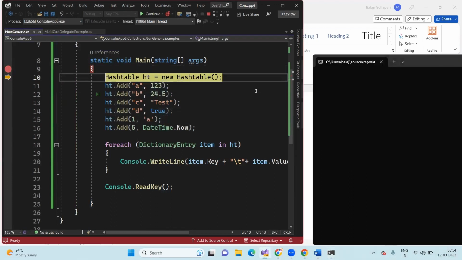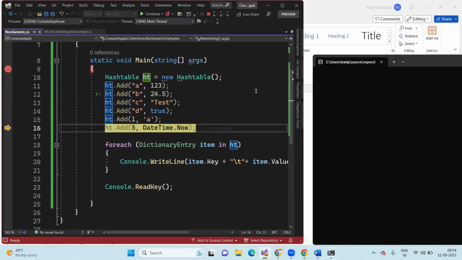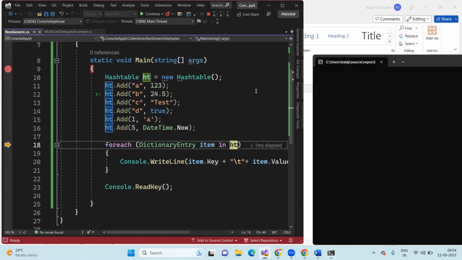Now we have added the elements. Now let me print the same. So what is the order it followed? B, A, 5, C, 1, D. It won't follow any order. The hash table, based on its own algorithm, is going to arrange the elements.